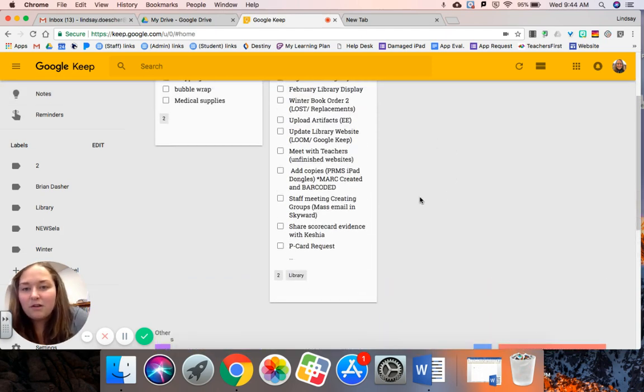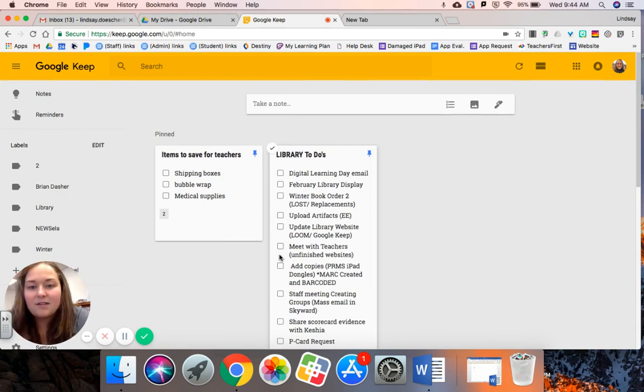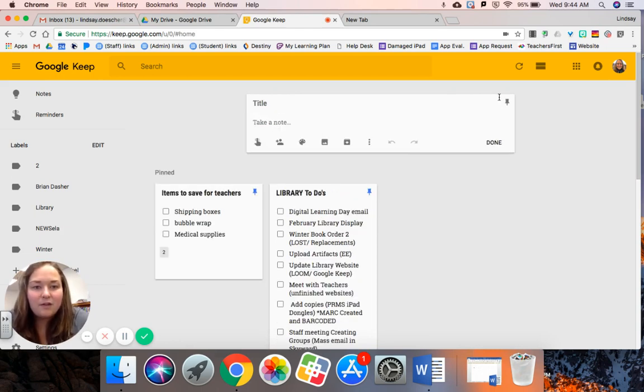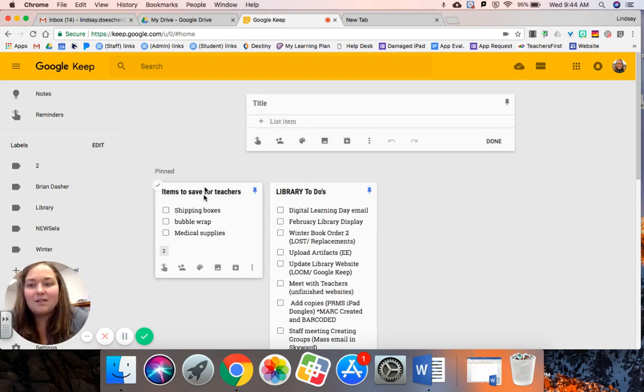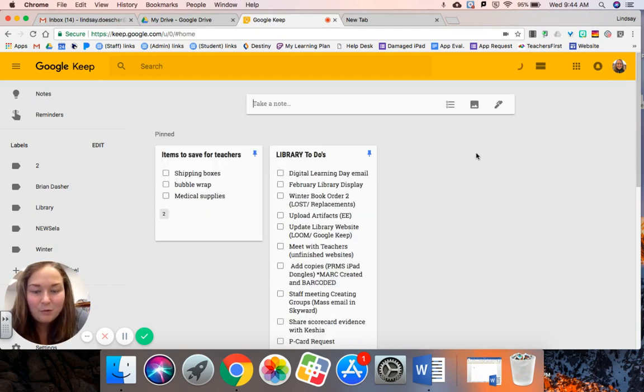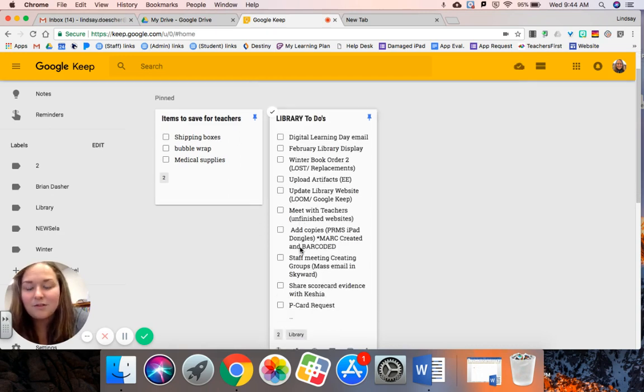Some of you might be wondering, how in the world did I get basically a checklist as one of these notes? Anytime you're creating a note, you will notice right here it says new list. So if you want to create a list of things or a checklist of things that you want to do, you can just click on that checklist feature and you'll be able to fill out your note in that format, which will then appear like this once you're done.